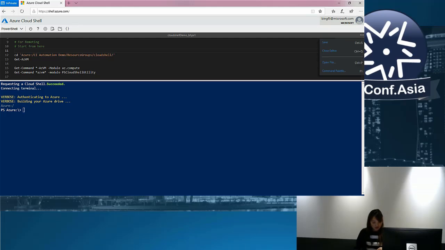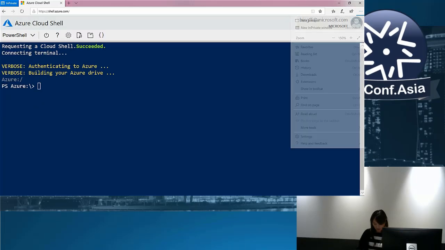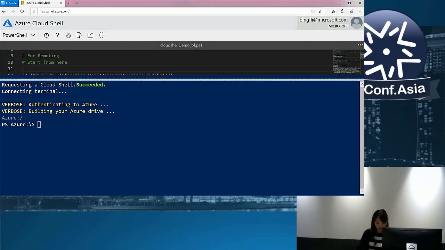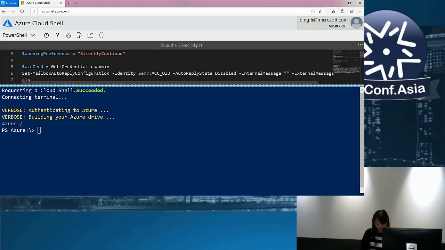Okay. So I got a new shell here, and I need to prepare a little bit for my demo. So let me just run them. If you notice, I have the code launched here to show my demo script. For folks who already went to Steve's talk this afternoon, he also talked about remoting and the exchange.